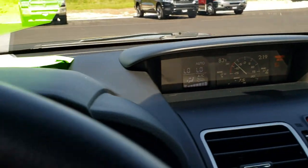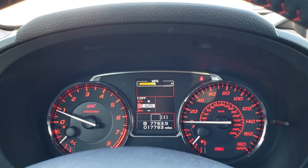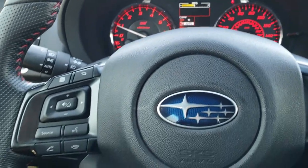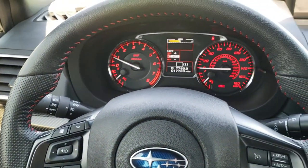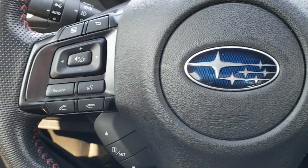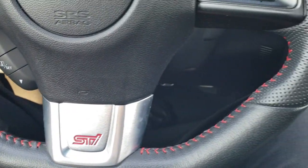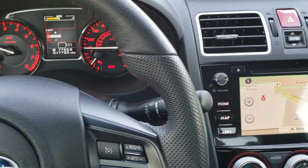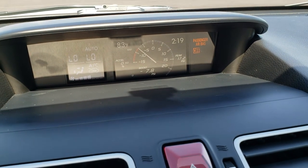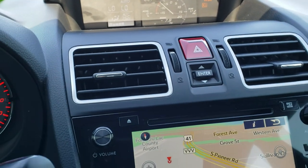As we hop inside here, you can see that this car has 97,783 miles. The instrument cluster is nice and clean. You get the red stitched leather-wrapped steering wheel. Cruise controls are on the right. Bluetooth and information center controls are on the left. It has a flat bottom steering wheel in really nice condition. You also have your information center up there which tells you your boost and your mileage and all that good stuff, as well as some climate control information.